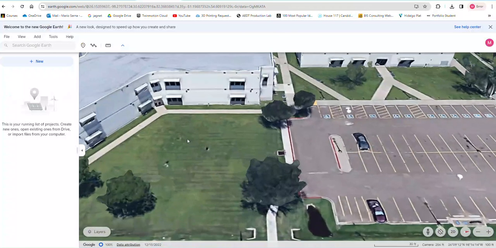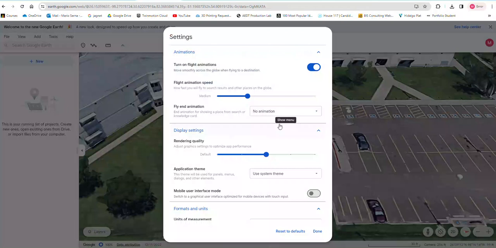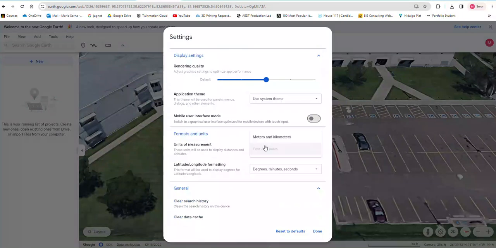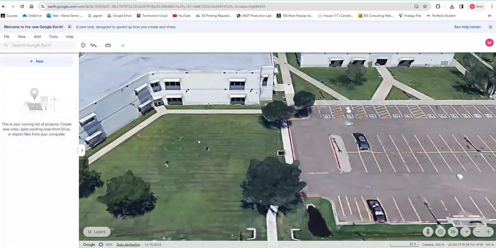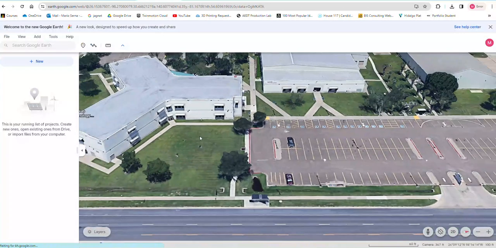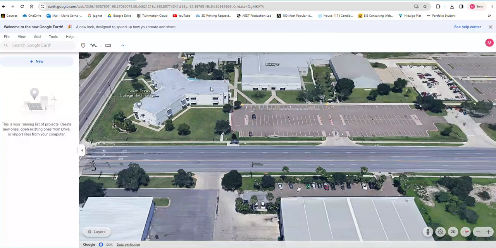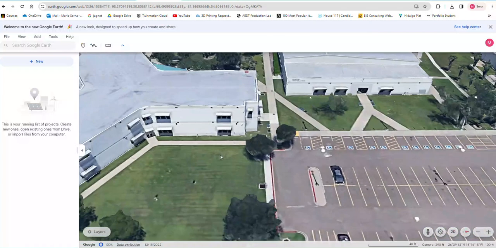If I hover my mouse over this, first of all, I did change my settings from meters to feet. You can choose whichever works best for you. If I hover my mouse over this, I'll see at the bottom right that this is 98 feet, or 100. And if I hover my mouse over this, it'll say 131. So that's saying that this is about 100 feet above sea level, but this one's 131. So if you do the math, you find out it's about a 31 feet difference.